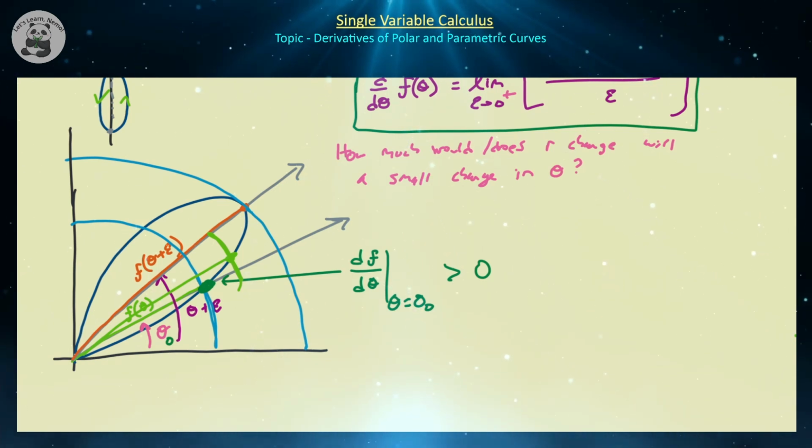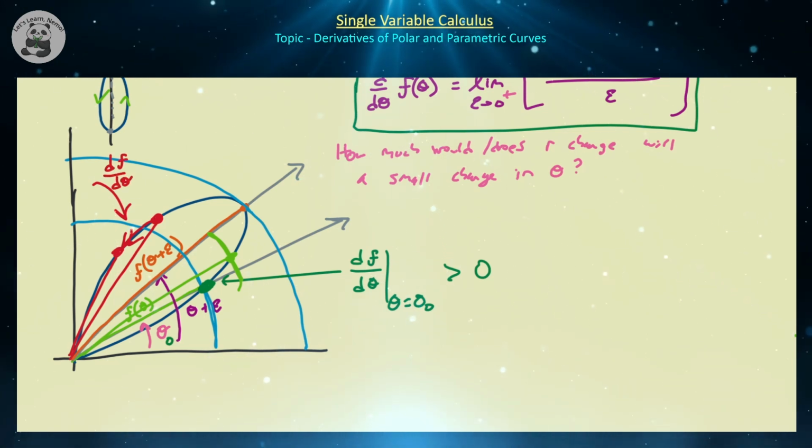But if we go, say, on the other side of the circle, for example, that's going to give us one value of theta, and if we go slightly farther into the future, notice that we're getting closer and closer to the origin at that particular point, right? So if I were to analyze the derivative of f with respect to theta at this particular point, we can call it, say, theta is equal to theta 1. That's going to be a negative number, because as we are traversing along that petal of that rose, we're getting closer and closer to the origin as my theta subtly increases.